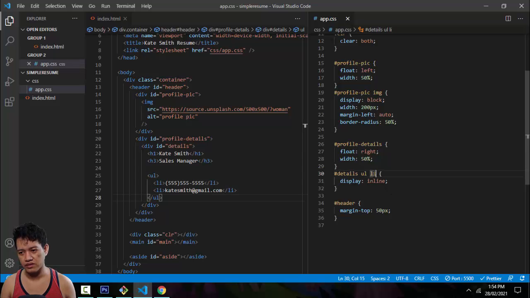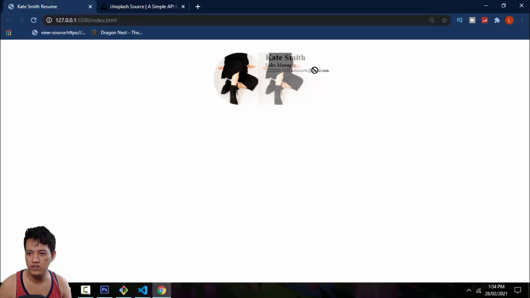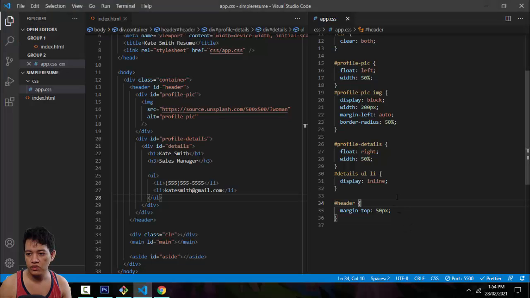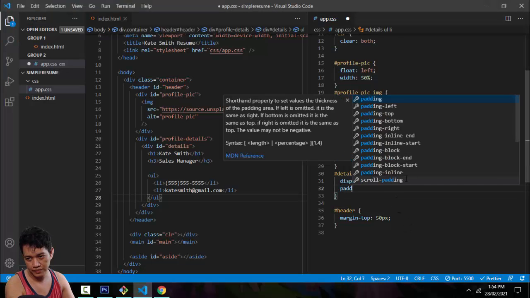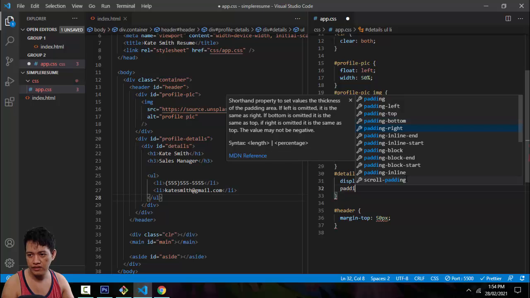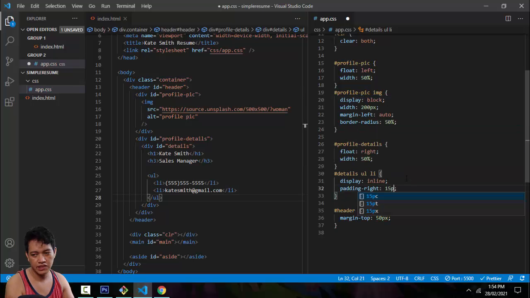That's weird. I think that's okay. So yeah, this is the list. It's now sitting side by side. We're going to put up a padding right 15px.